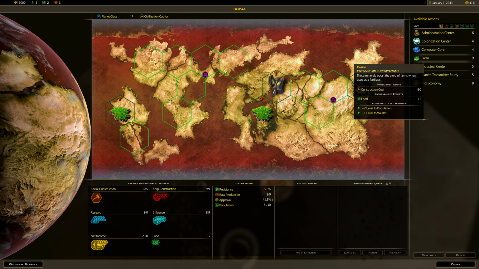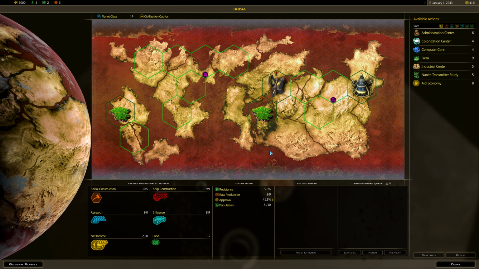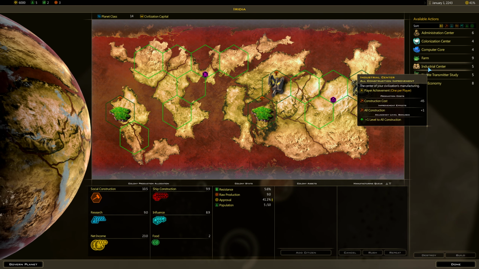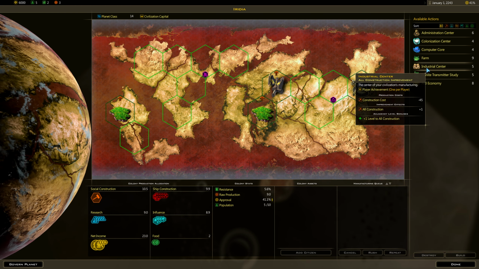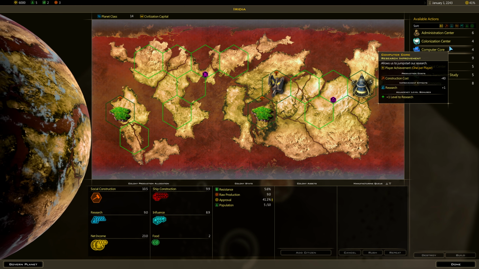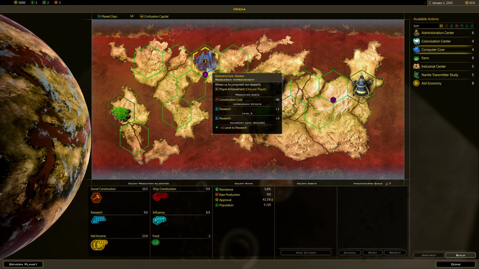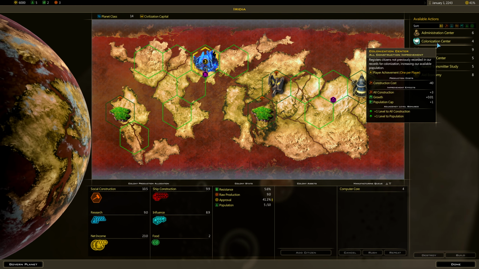Okay, hold on a second. Okay. All right, let's see. Okay, so what else? Industrial Center. All production or all construction is +1, and it gives a good construction bonus to nearby things. All right, research and wealth. Here we go. So I'm going to build a computer core on the ancient ruins. Okay, and then after that, let's see. I want to get some construction going.